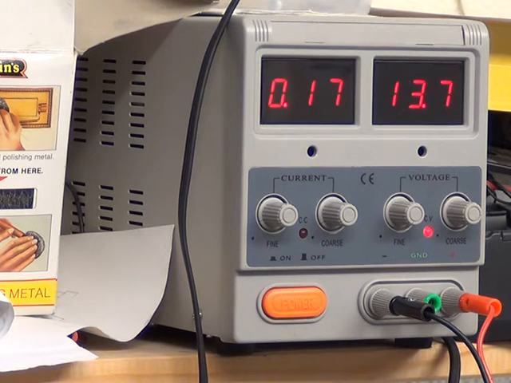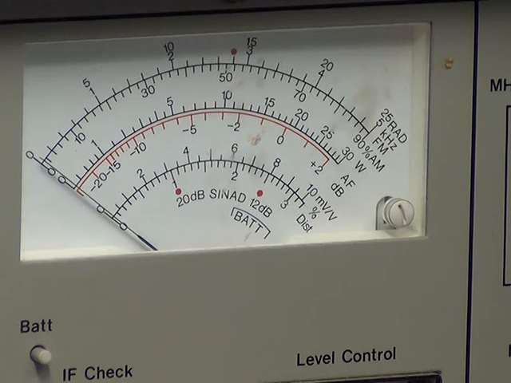Here we are on one of the workbenches, showing the power supply we use, which is quite an expensive power supply, about £100. It's 3 amp, which is all we need because most CB radios are only going to be drawing about 1.4 amps. At the moment you can see it's doing 13.7 volts on the right hand display, and the left hand display shows it's drawing 170 milliamps. We've got the camera on the Marconi test set.